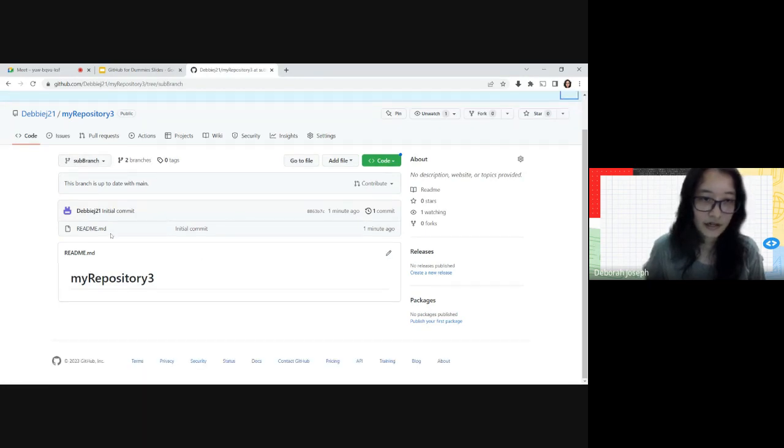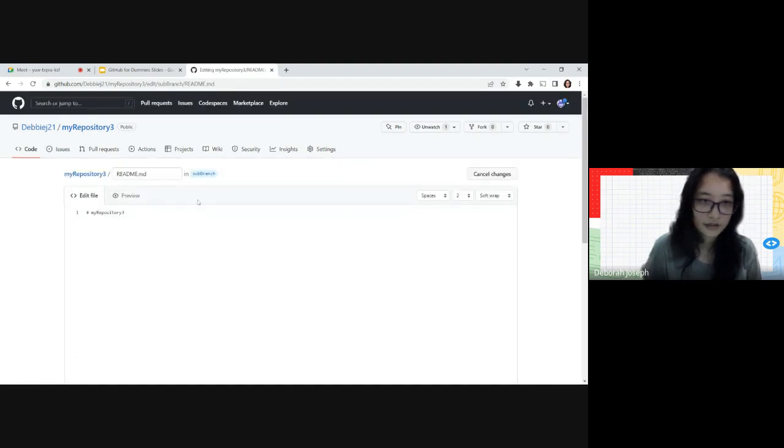So in here I got my readme file. In here we can edit our readme file. So let's go ahead and click the pencil icon. So now I am in my readme file.